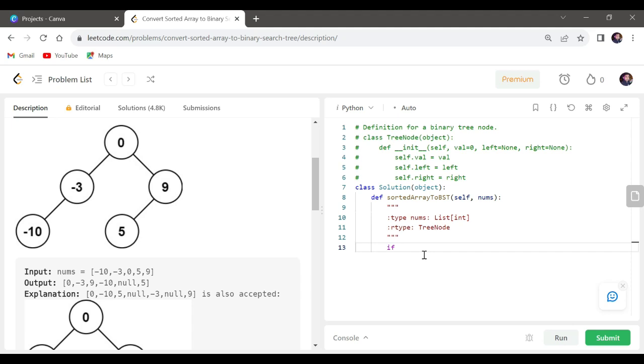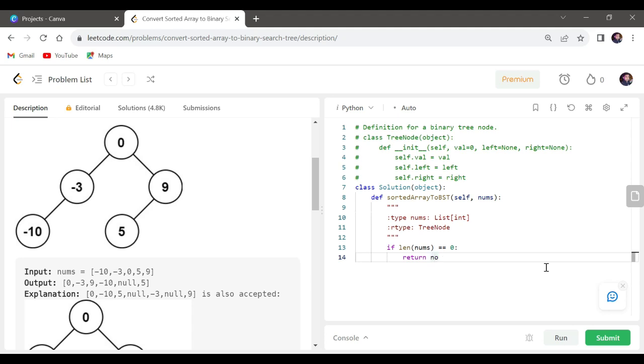Okay, so for example, if we have length of nums with 0, then what we should do, we can return None, N-O-N-E.